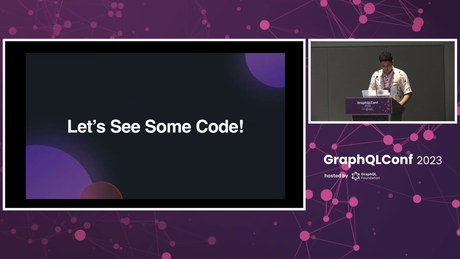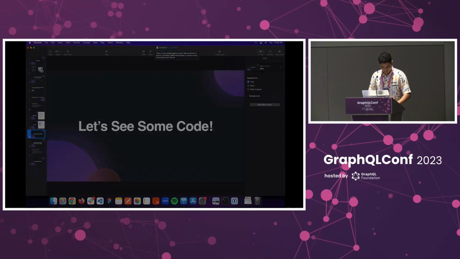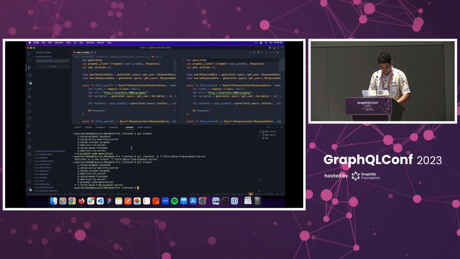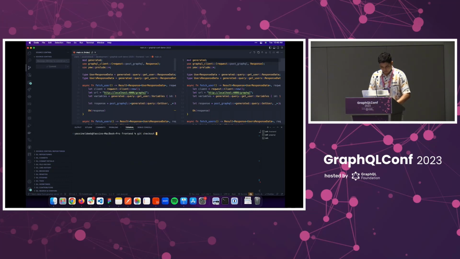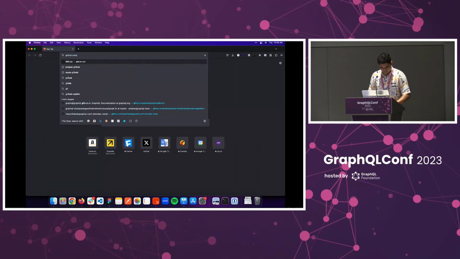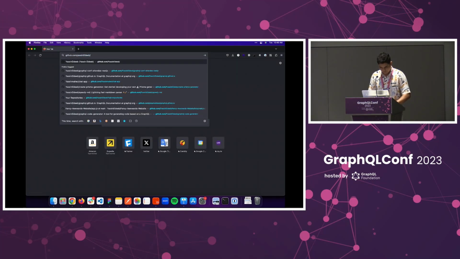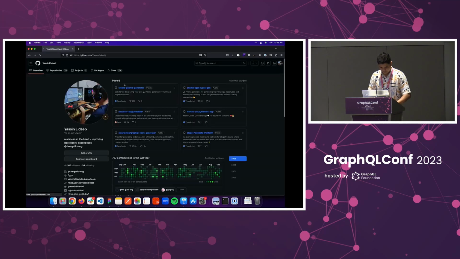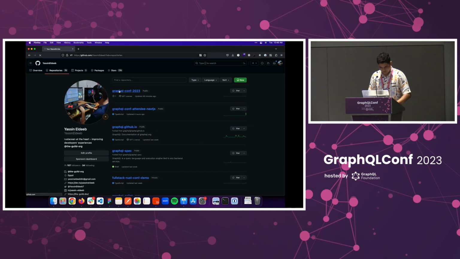And so let's see some code. I will also show you the repo. This is the repository for people who want to follow along.